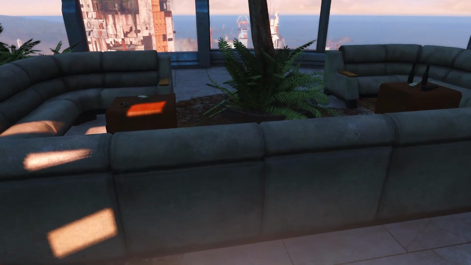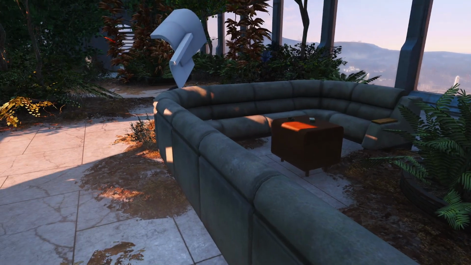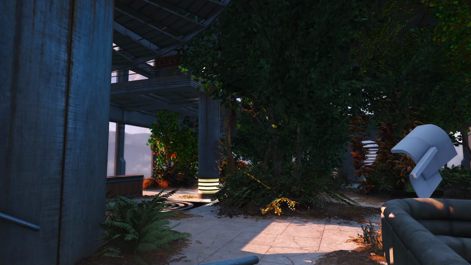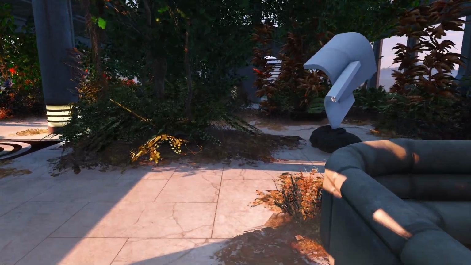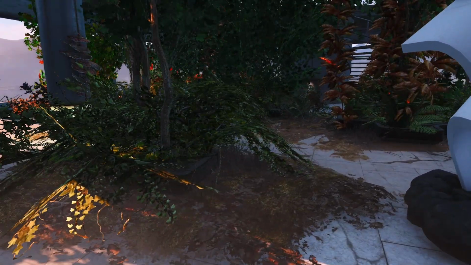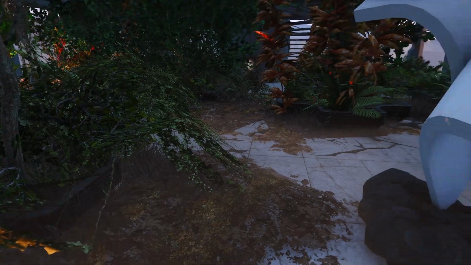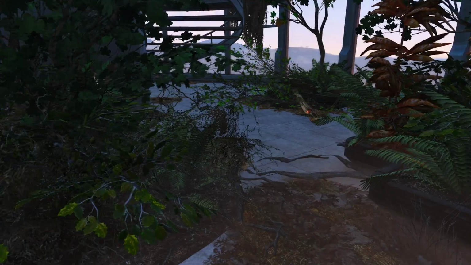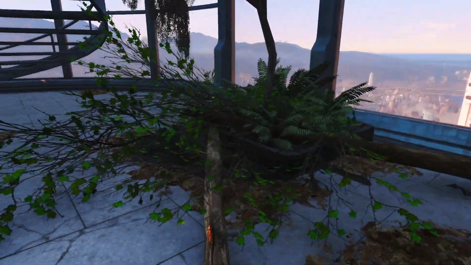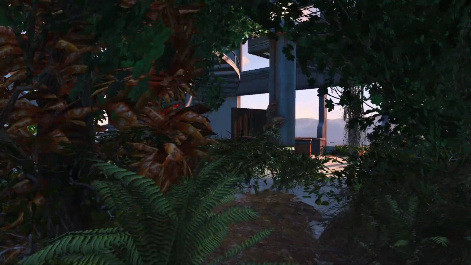Not so great for the couches and things, obviously, having lots of moisture, but that's what we're going to say helps these plants survive in this environment. And as you can see, we have lots of leaves and stuff on the ground, and it's all looking a little bit crazy, overgrown, and yes, lots going on here. So where should we start?